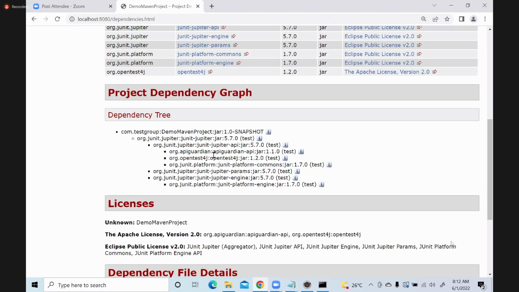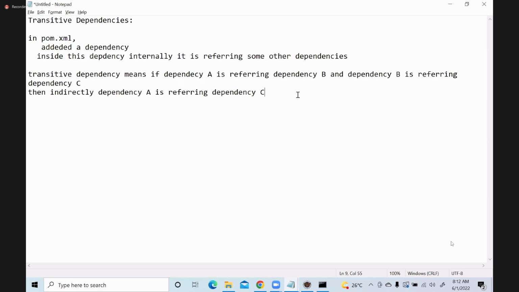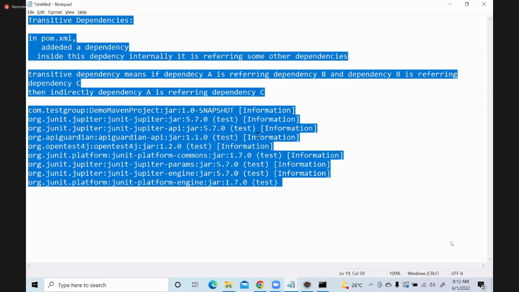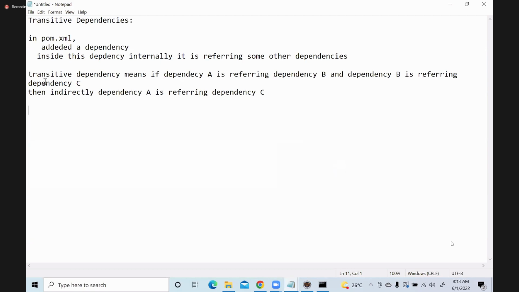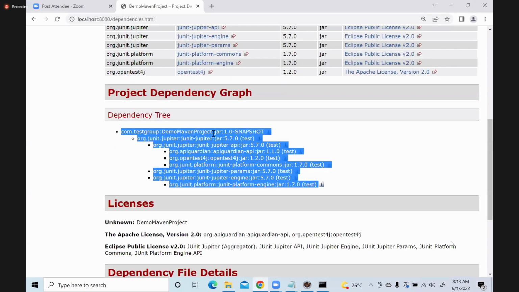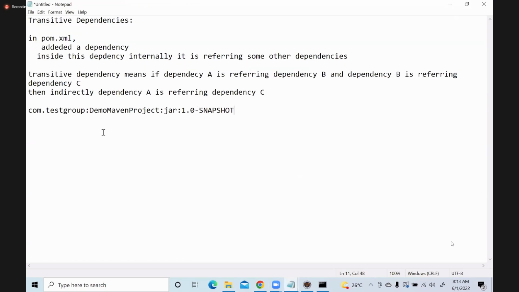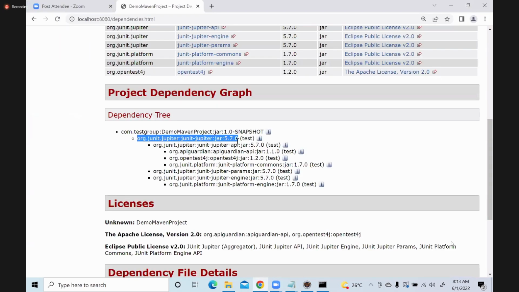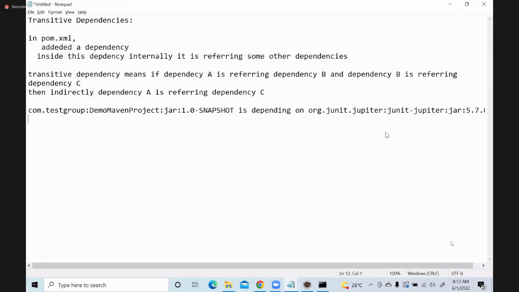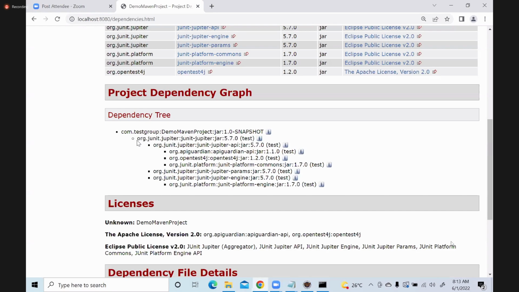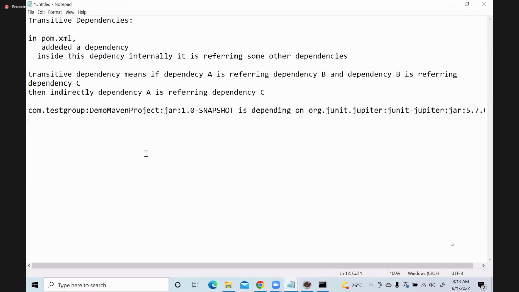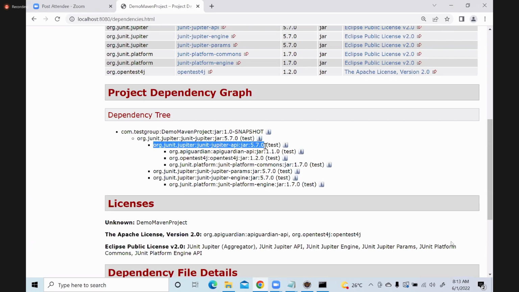So in the same example, if you see here, this is depending on this one, and this is depending on this one, and this is depending on this one.